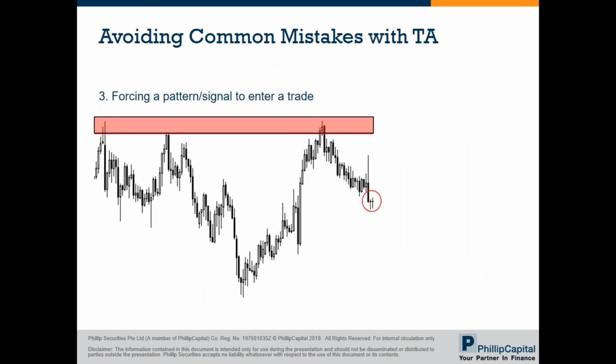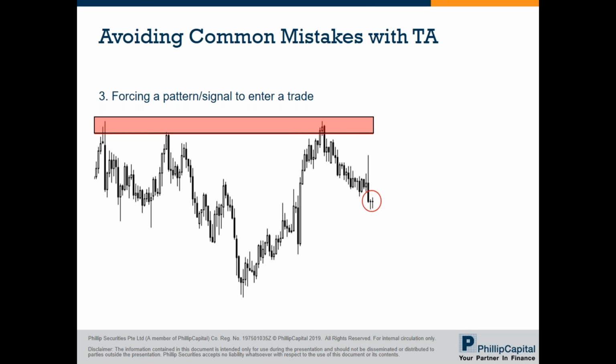So the third one would be to force a pattern or signal to enter a trade. So this is common when you do not see any prevalent trend or any setups in the current market and you wish to trade. So what we call the itchy finger syndrome, right? You just want to place a trade, you want to enter the markets, you want to participate.